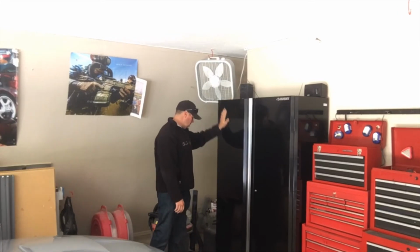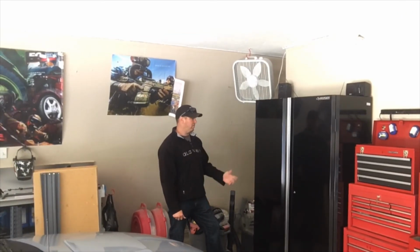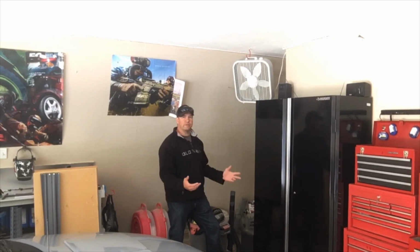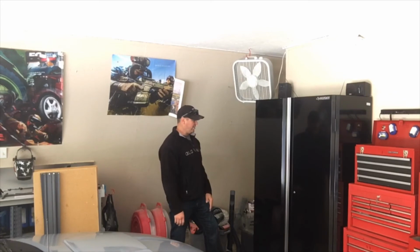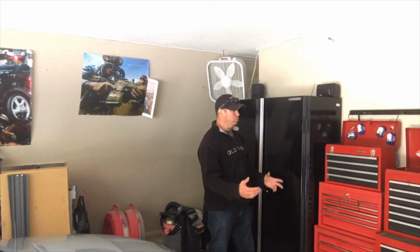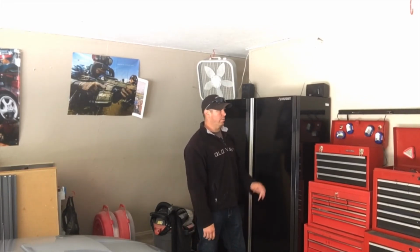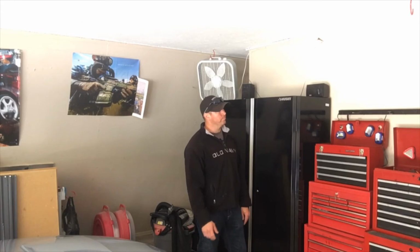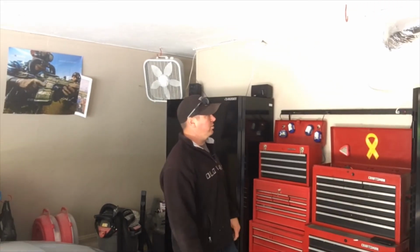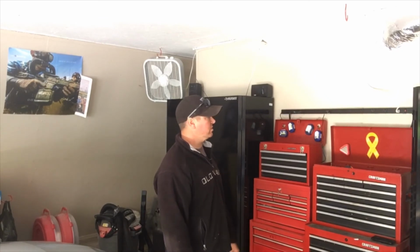So they look good. I like them. Like I said, the black's a little difficult to keep clean. I've already seen smudges and stuff like that on them, but that's just part of it. If you want a clean garage, you have to keep stuff up and from getting dirty. Mine's a usable garage. It's not a show garage, so I don't have fancy flooring and paint and all that stuff yet. I know the fans make it look a little weird, but right now that's my airflow until I get something different.